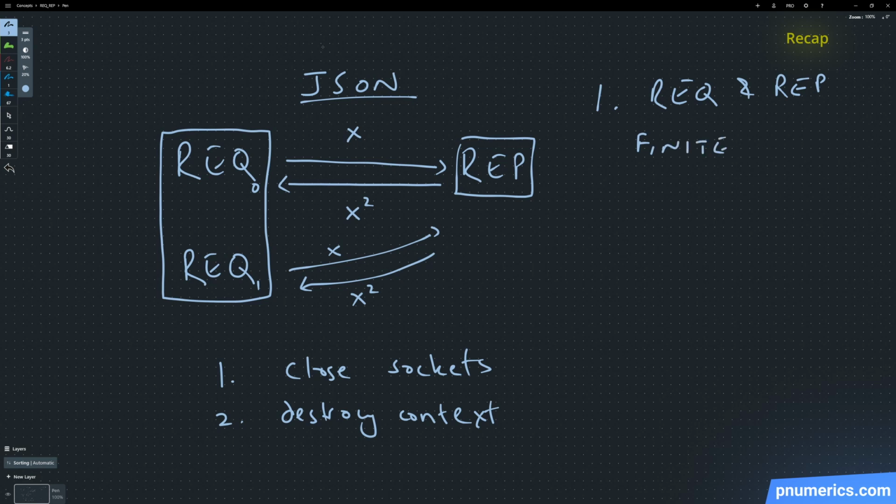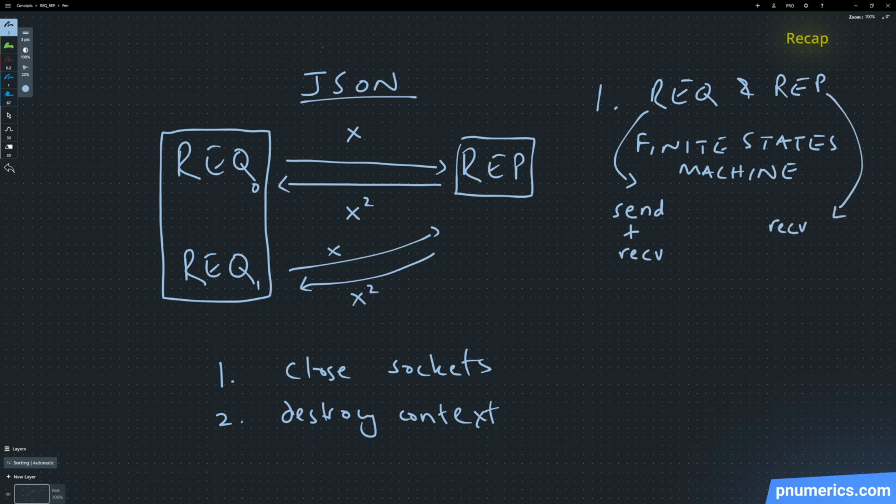But just to recap what we've done so far, the important things that I'll mention are: one, request and reply sockets are implemented as finite state machines. In a request socket, a send or a multi-part send must be followed up with a receive, and in a reply socket, a receive or a multi-part receive must be followed up by a send.